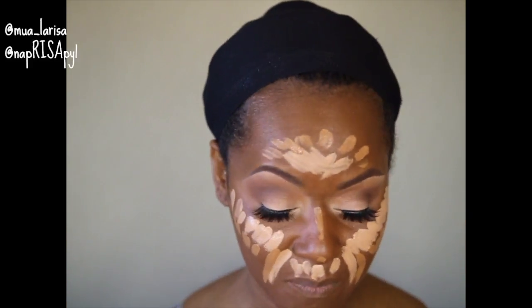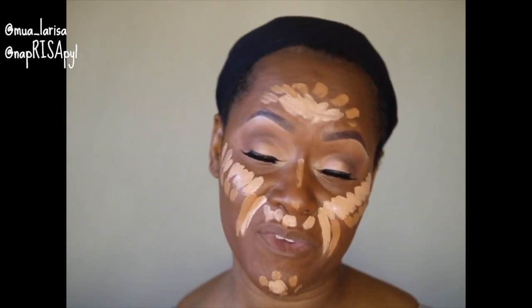So it's basically like I've already contoured, basically. So you'll see that I'm going to keep it here, you know, that type of thing. Anywho, I'm going to work this out off camera, okay? So now that I've worked that out, I'm going to go in with the Guerlain Terracotta Bronzer in number 7. I showed you guys this at the beginning of the video.